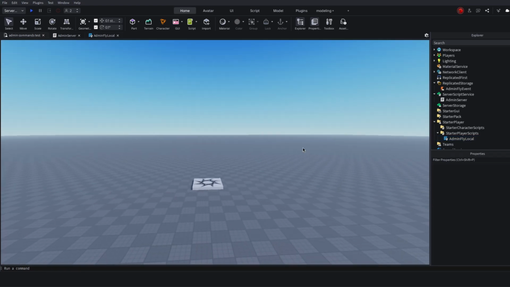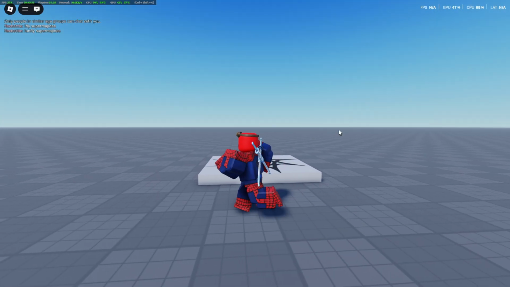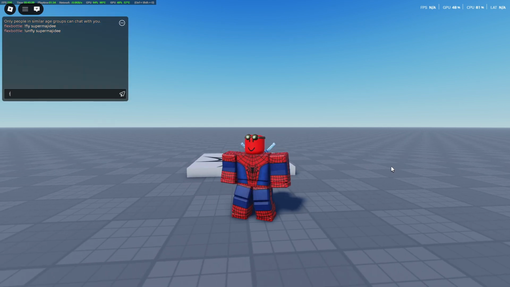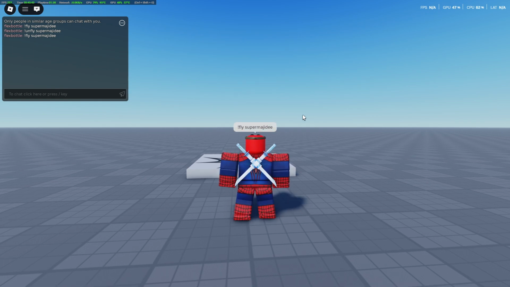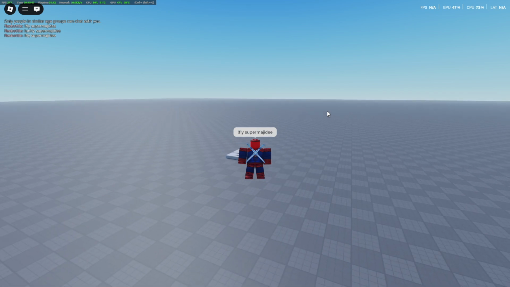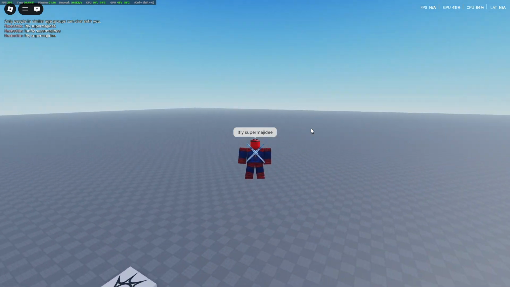So now we can go in the game and quickly test this. Alright, I'm in editing. I just realized that before these testing clips start, I forgot to test the fly command, so I'm going to quickly show you how to do that now. You do exclamation mark fly and then your username, and as you can see, I'm flying. On PC, all you need to do is hold space to go up and control to go down, and that's that done.